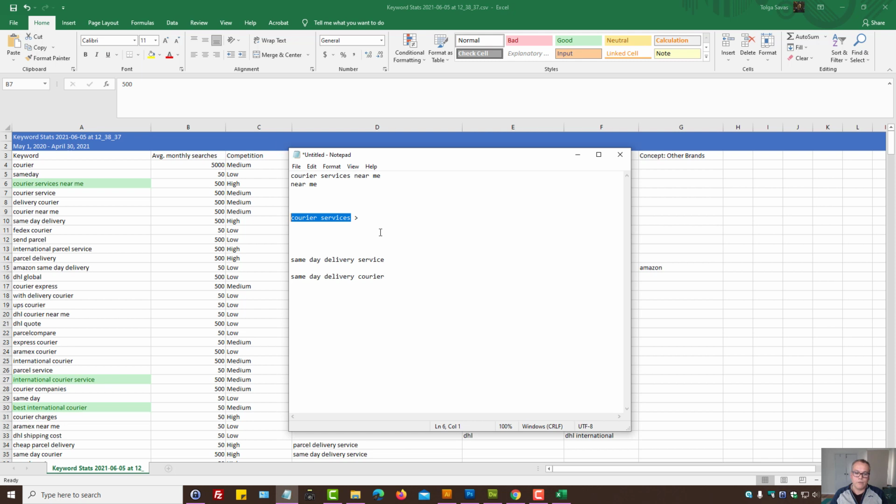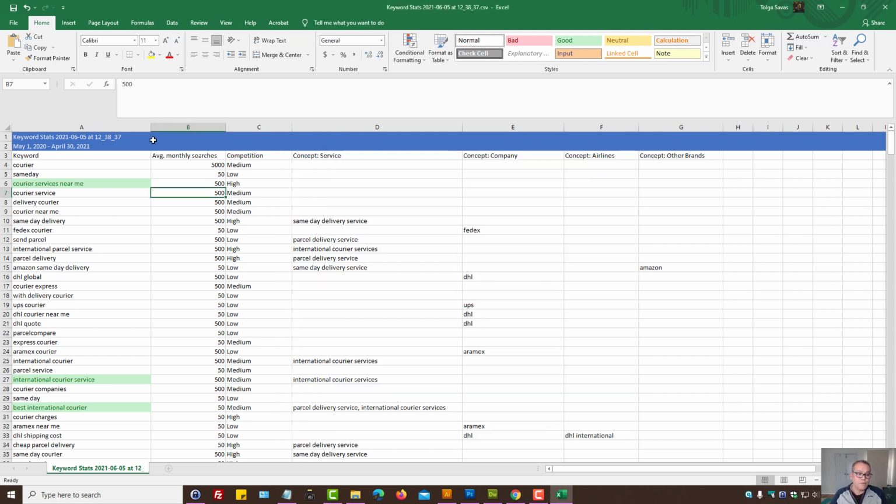That's why this is how you structure it. Courier services. That's your main keyword now, because you know it's been searched more, right? But at the same time, you say, okay, same day courier services, if you were operating that as well. And then you branch out whatever keywords have the keyword courier services.